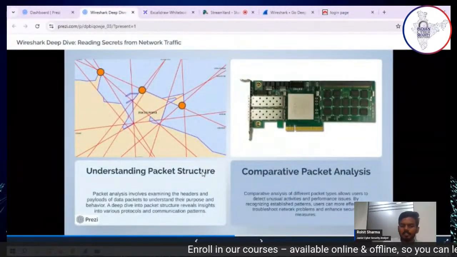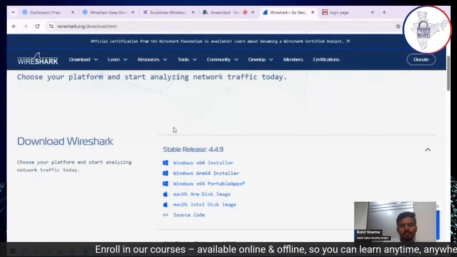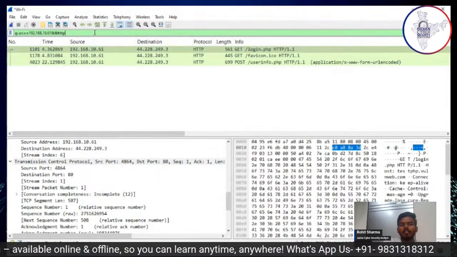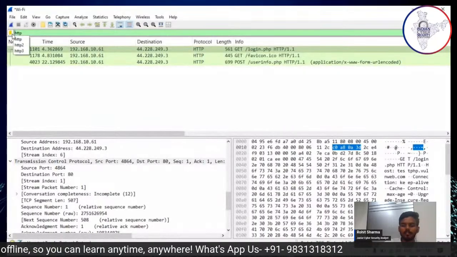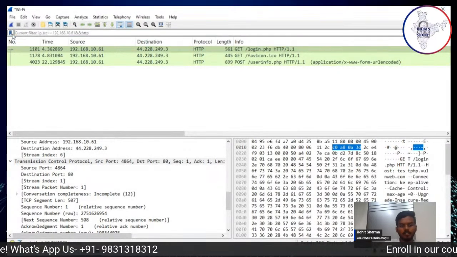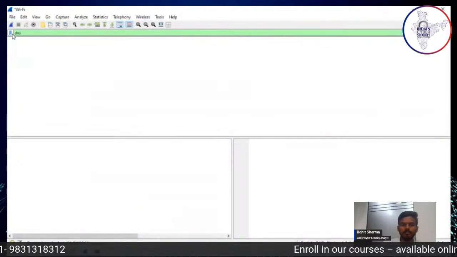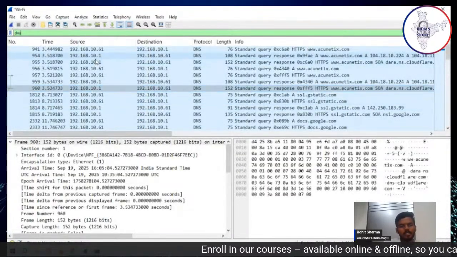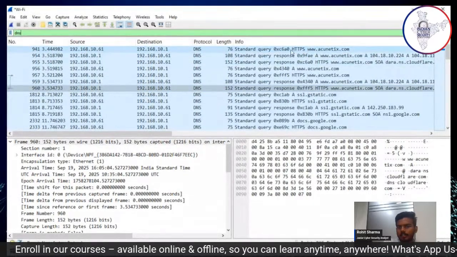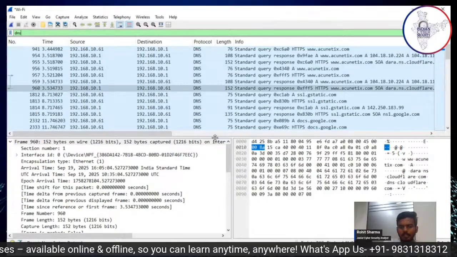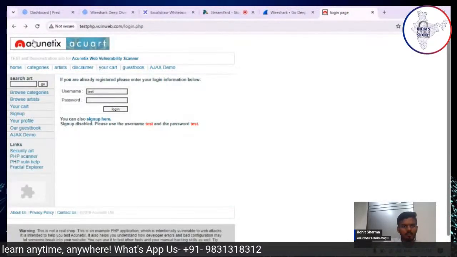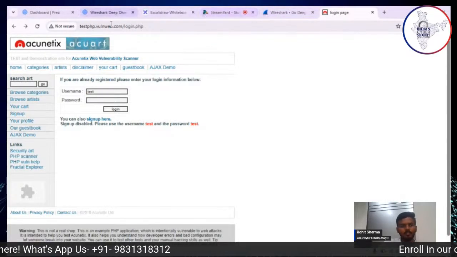So, understanding packet structure. This is for an HTTP packet. If I want to check a specific domain, so DNS. Do you know about DNS? What is DNS? Domain Name System. Over here, you can check that from this IP 10.61, this is equinetic.com, which is the website I recently searched. It is showing over here.